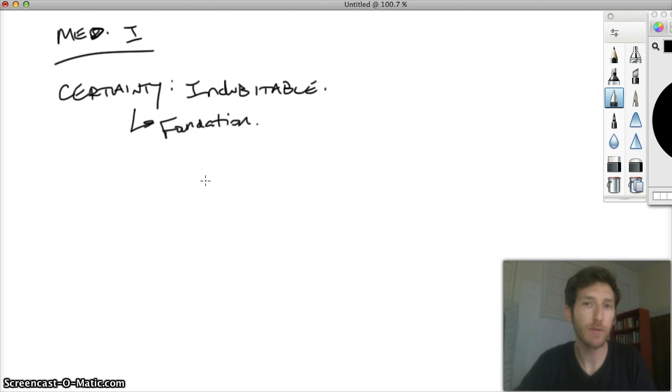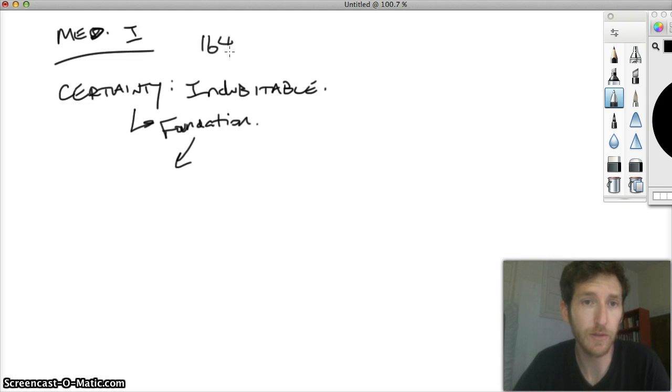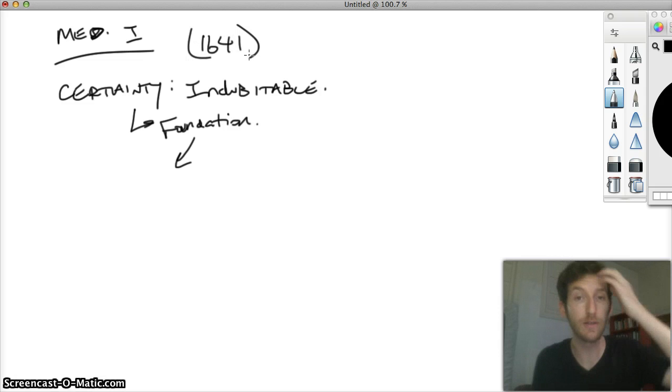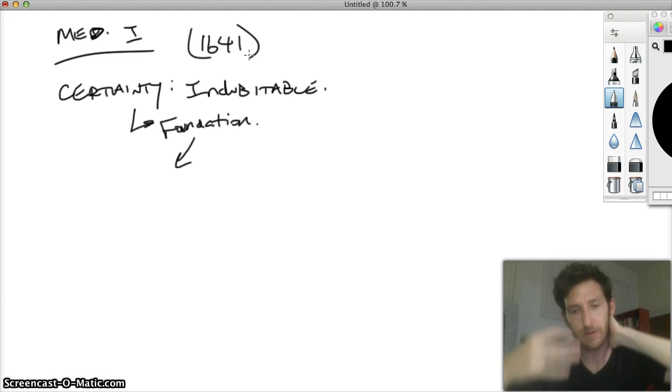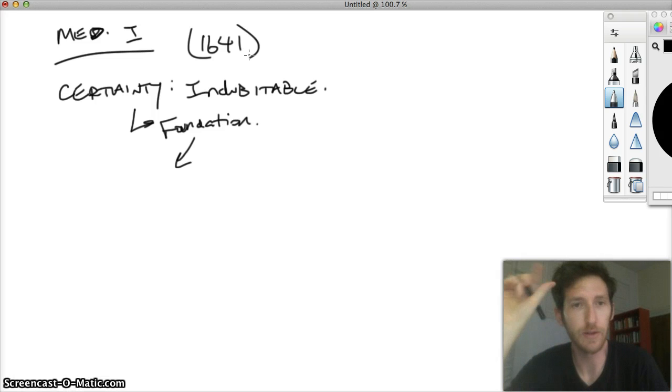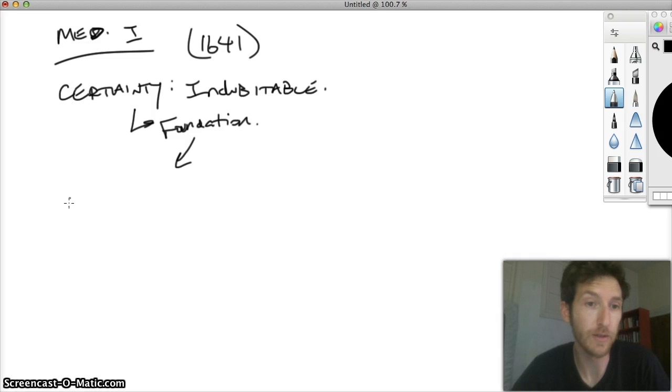And why is he looking for a foundation? Well, that's a larger question. And so let me say something about Descartes and why some kind of foundation is important to him. So first of all, these meditations are published in 1641. Descartes was living from 1596 to 1650. And if you start to think back to what you've learned previously about this historical period, what Descartes is going to end up being known as is a father of modern philosophy.